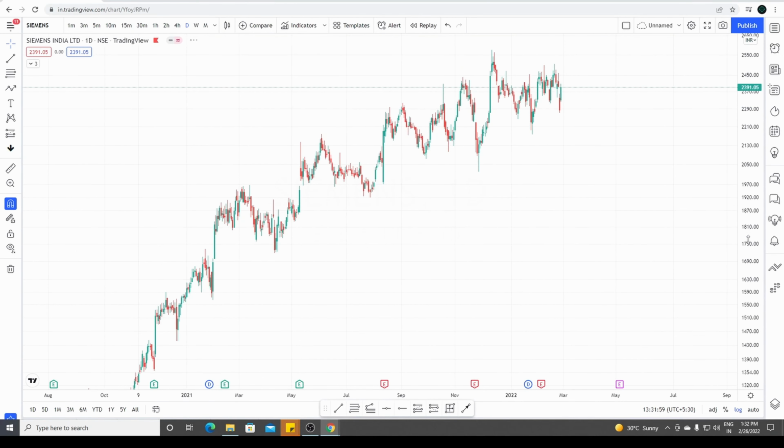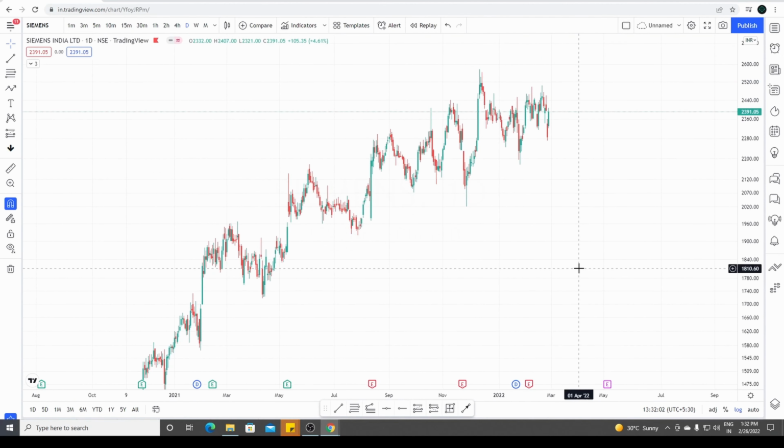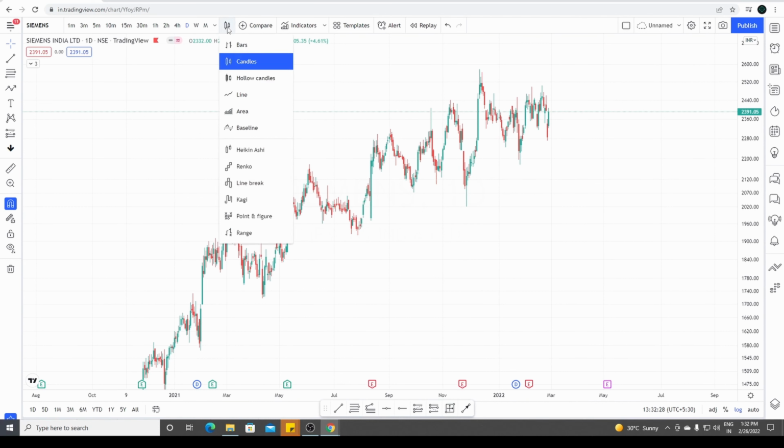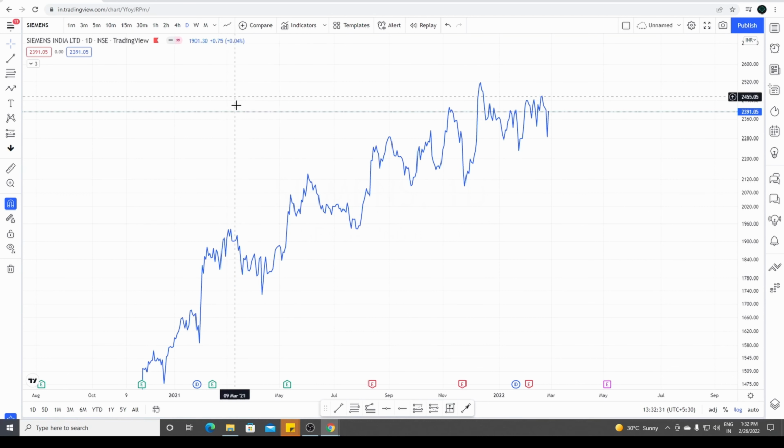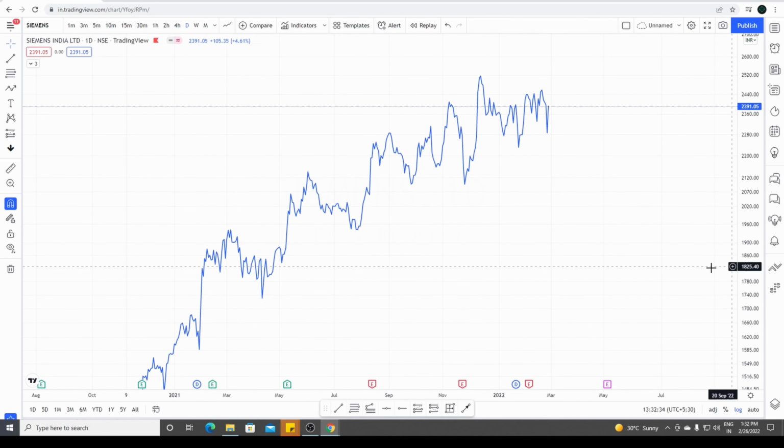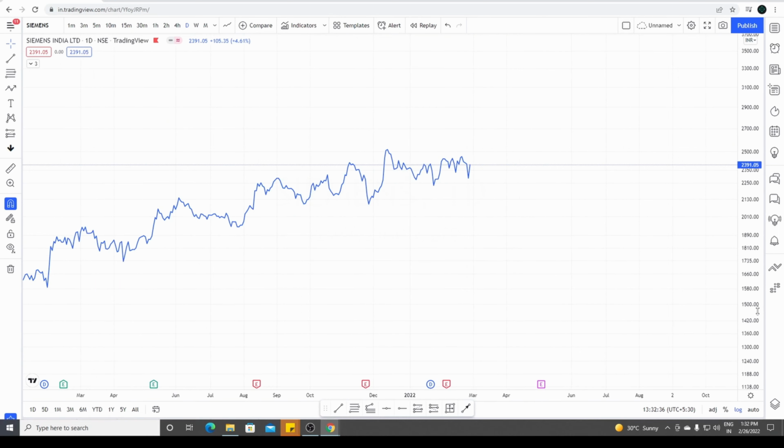What I can see here is that the stock is in an uptrend, right? If you are a beginner and you try to draw a trend line on these candles only, you may face a little difficulty. If you are advanced, know how to draw trend lines, or have been in the market at least 6 months, you can try drawing on the candlestick only. But if you get confused, you just go here and change the candlestick into lines. Now it's much easier to draw the trend line.